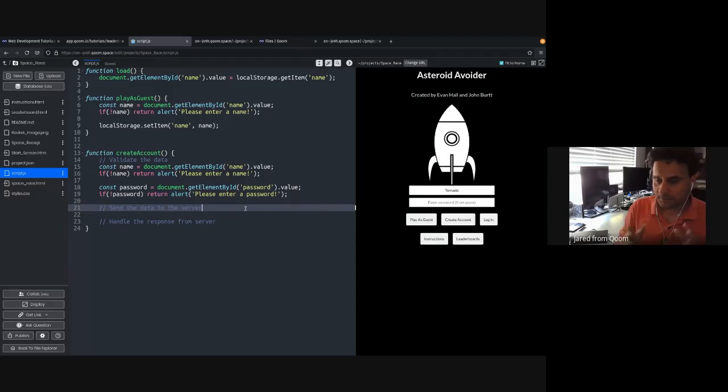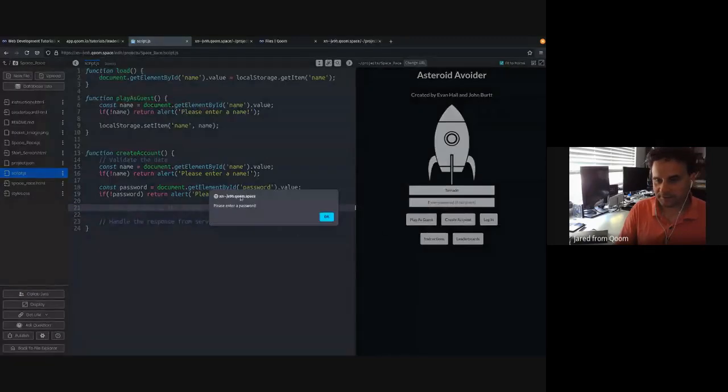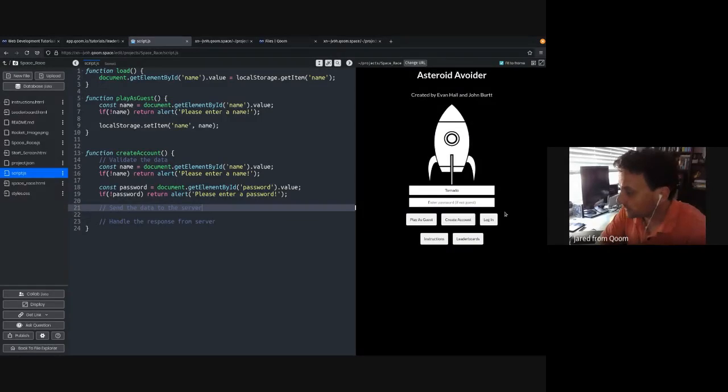All right. Now we're not doing any more validation than this, but if you were trying to build something to protect people from more malicious things, you could add password rules. You can check the password to see if it's long enough or has special characters and things like that. You're more than welcome to create that code on your own. So now if I hit create account, it should say, please enter a password. Okay, I'll let you guys play with that and play with that Control D.